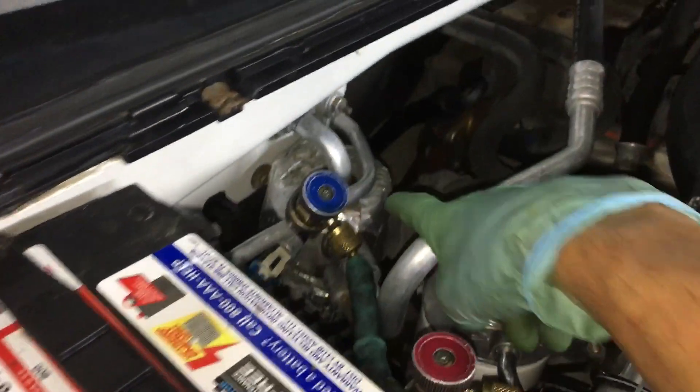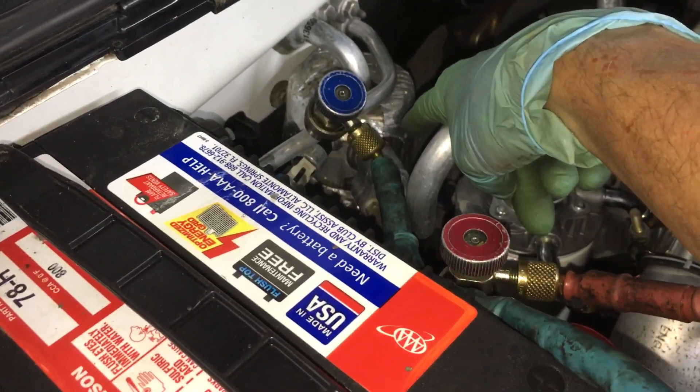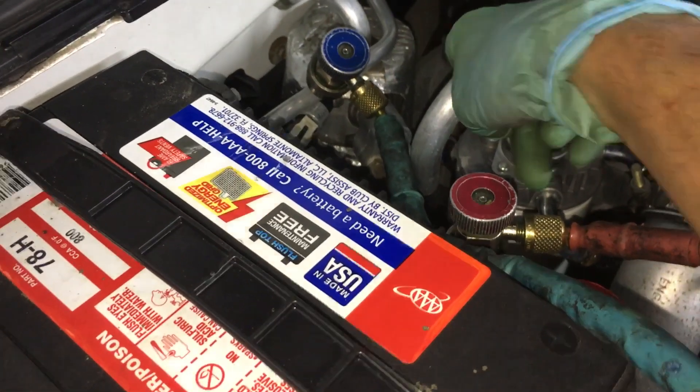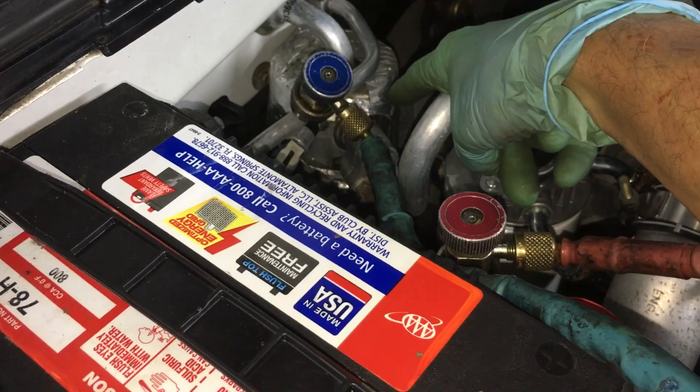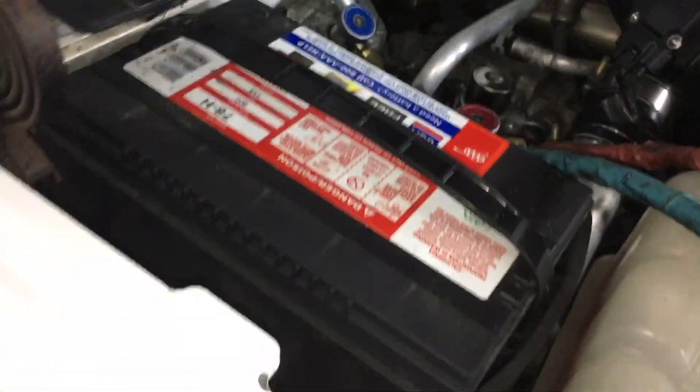This is a very hot system. It's hot outside, the engine was running, all the components are hot. The only thing that will give me a problem is that as the refrigerant pulls down and the pressure lowers, that accumulator is insulated. I can't put a heat gun on it. The engine won't heat it up. That accumulator will take extra time to get the refrigerant out of it. That will cause me problems.